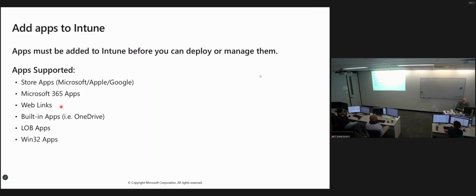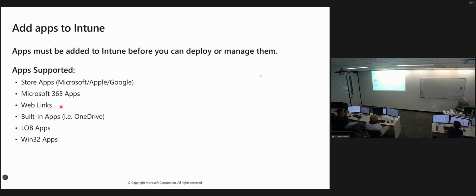So the web link is just a web link, but what it's doing, it's opening up in our managed Intune browser. Built-in apps. What do they mean by built-in apps? So that is for what they call curated managed apps. So things like Microsoft 365 apps to iOS and Android devices. So those are our lightweight Word, Excel, PowerPoint, OneDrive, etc., that you can use from a web-based perspective.